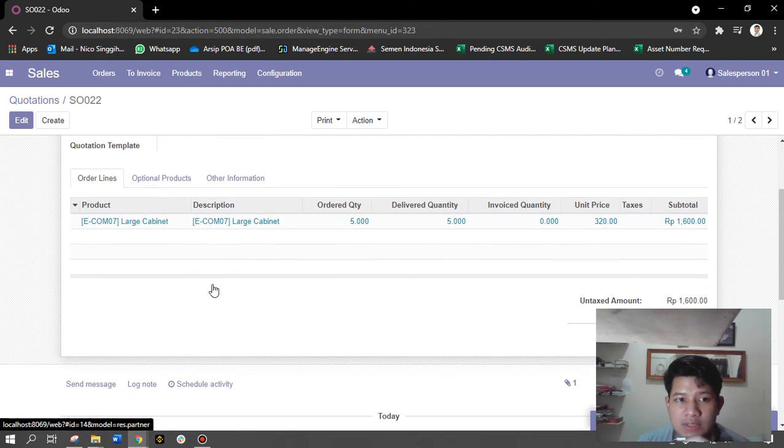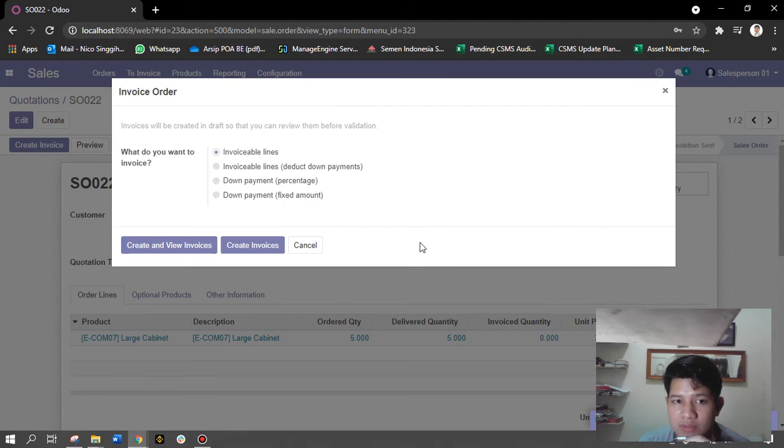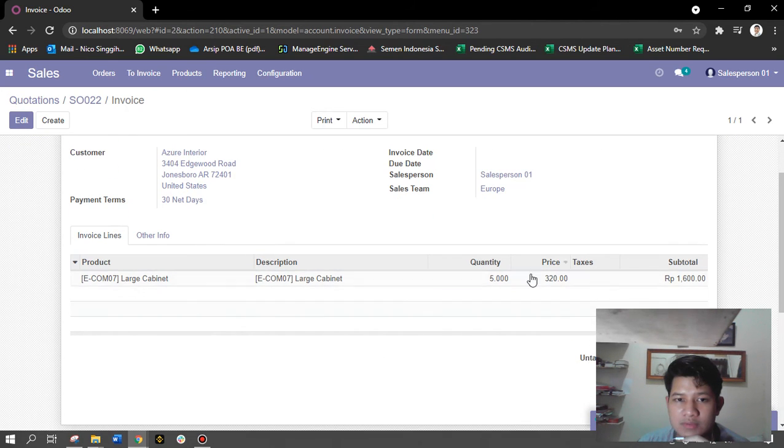The first thing is, from this RFQ you can click create invoice based on this RFQ or this order. You can just use this first line, it doesn't really matter. So just click create and view invoices. And you need to see those items.